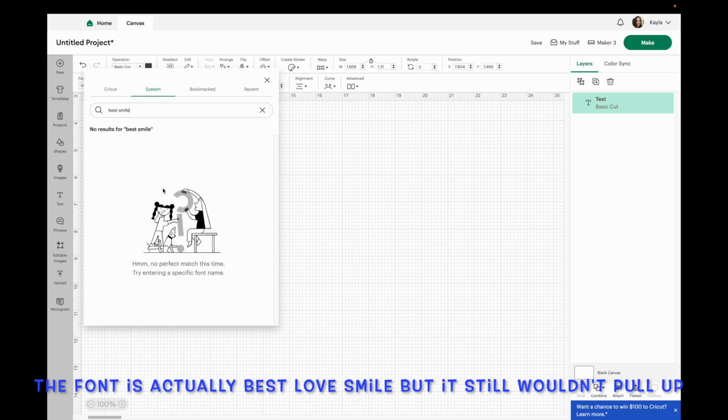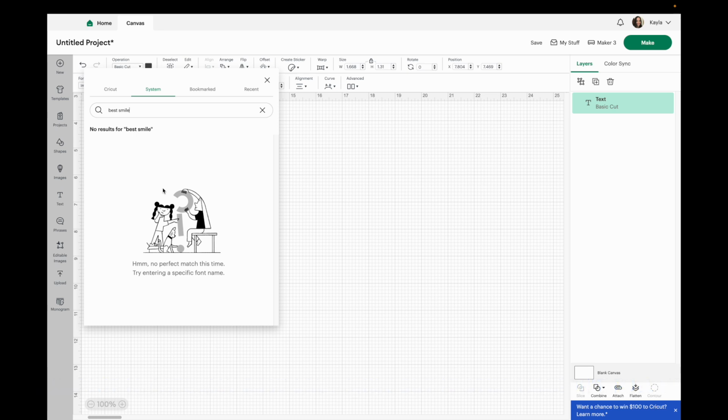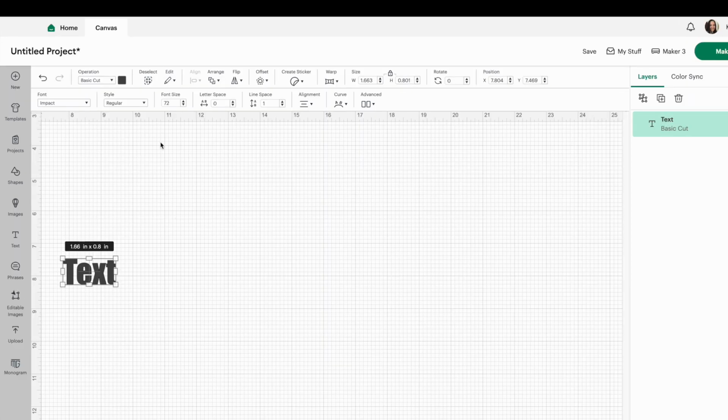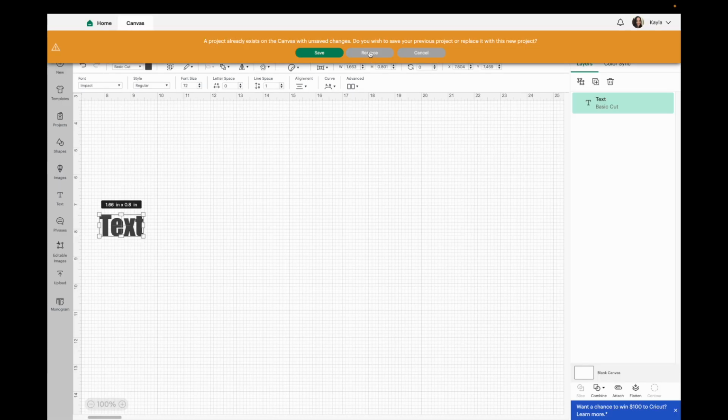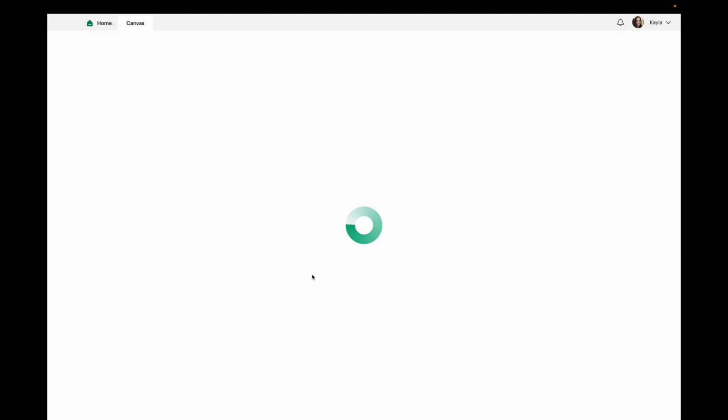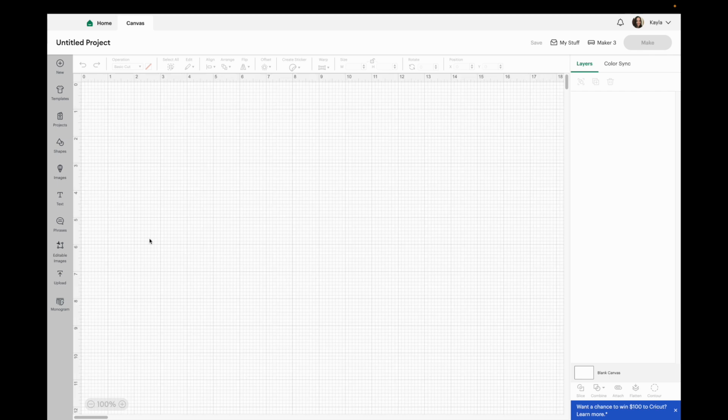And you can see it's not there. That's because I had Cricut Design Space open when I downloaded the font, which most of the time when I'm downloading fonts, I have Design Space open. So what you have to do is completely close out of Cricut Design Space and open it back up. And as you know, Cricut Design Space is very slow. That takes a while. But what you can actually do is go up to the top of your computer, click View, and all you have to do is hit Reload. I'm just going to hit replace, but you'll want to save it if you have something you want saved. That literally took 1 second.